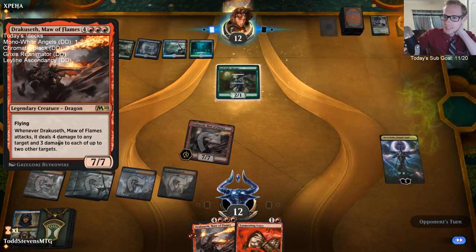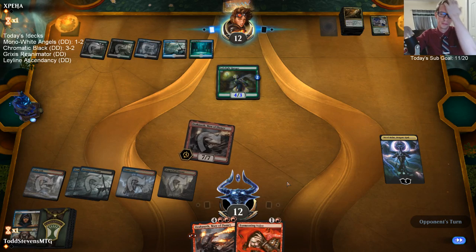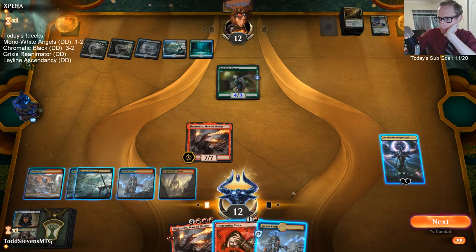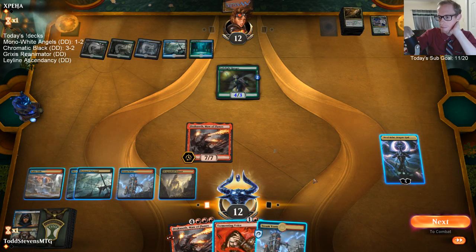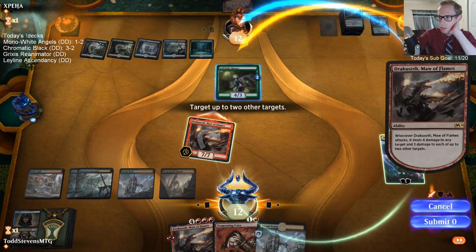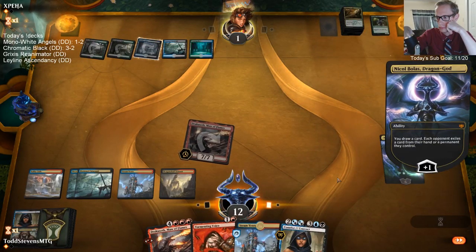What's this card? Yeah, whenever it attacks, you do 4 damage to something and then 3 damage to 2 other things. They kept the Assassin's Trophy. I mean, I should attack first before using Nicol Bolas, because otherwise I just get rid of this Jade Light. Four, three. My revenge.